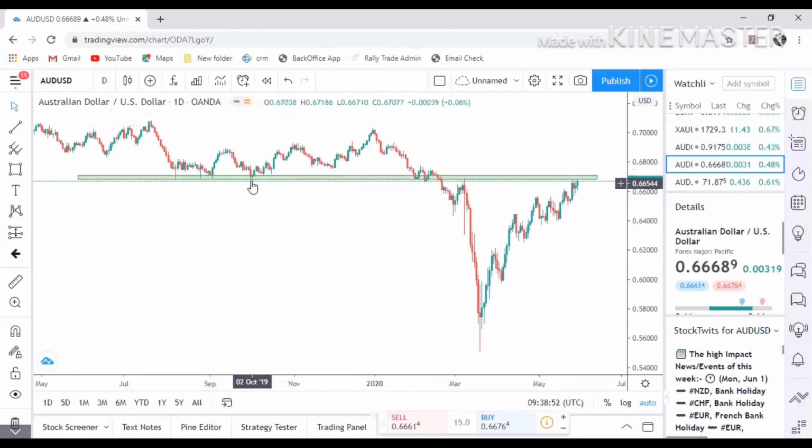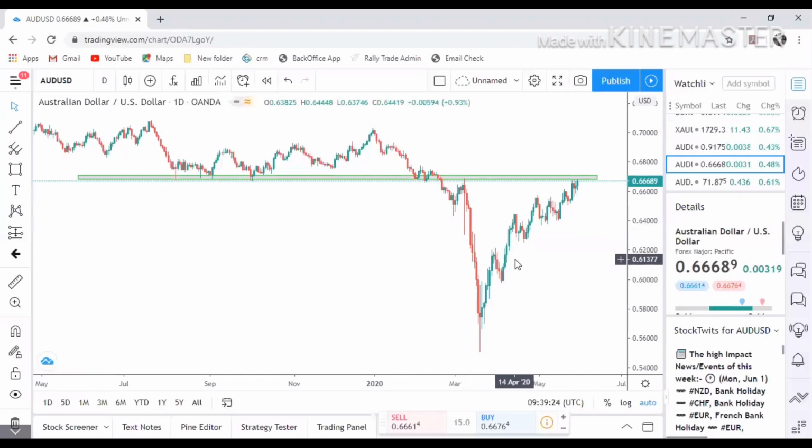Great. So you can see this zone, which acted as a great support. Remember, we're on the daily time frame. It came, bounced off, then a little bounce, and then what did it do? It shot right through it, broke through, and came for a retest at this point. Market went all the way down, and then it started to make a U-turn from here. So market is going up.